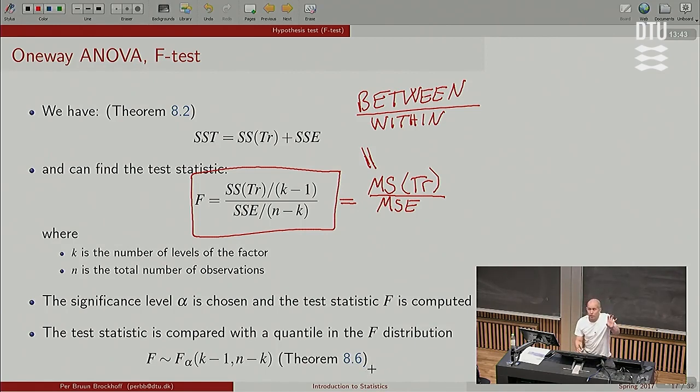If nothing is going on, it should be around 1. And then some mathematical theory, statistical theory, tells us how this would behave from sample to sample, or rather from repeated 3 samples to 3 samples to 3 samples. How would such a measure actually behave? Well, it behaves like an F distribution.